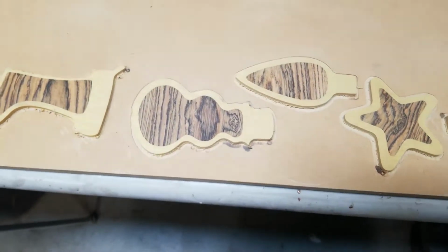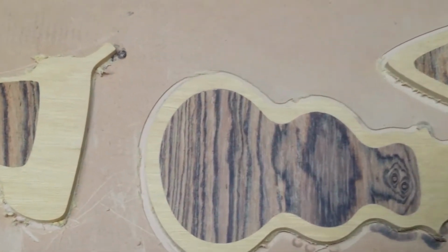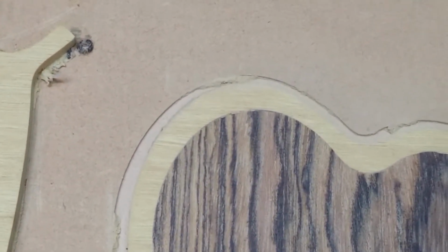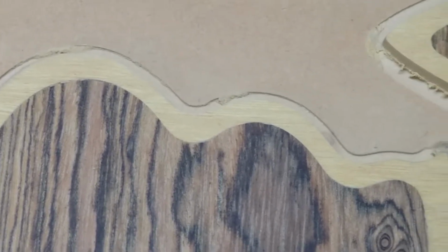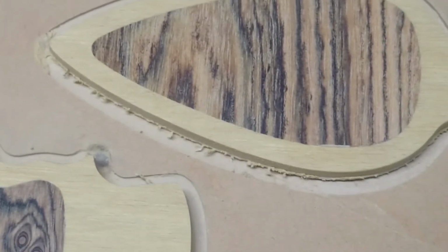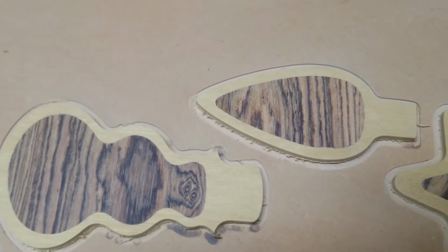All right, well, we can see how we did now. I'll zoom in a little bit and take a look, and all in all, those gaps are pretty much gone. There's a little bit showing, but not much. And this one here will look a lot better too. And when you zoom out, you won't see them at all.